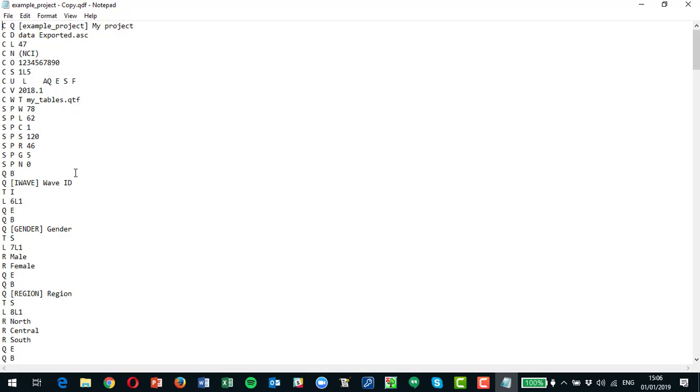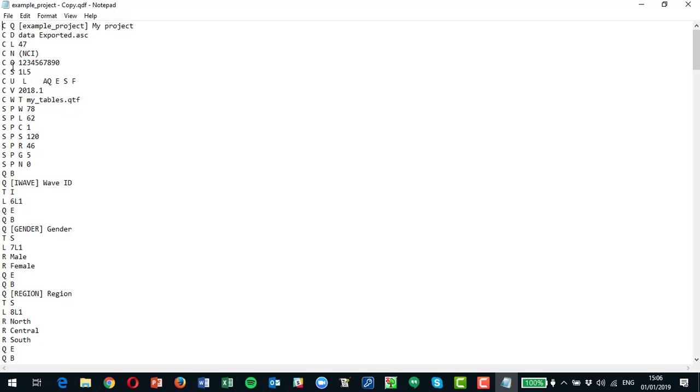I can't stress enough the importance that when you work in such a file, if you make a catastrophic mistake, it will possibly corrupt your file and mean that it won't open cleanly, or you'll lose one of your questions. So real care is needed here, and I would also recommend that you take a copy before you make any such changes, because if you were to make a mistake, it would cause many problems, or potentially many problems.